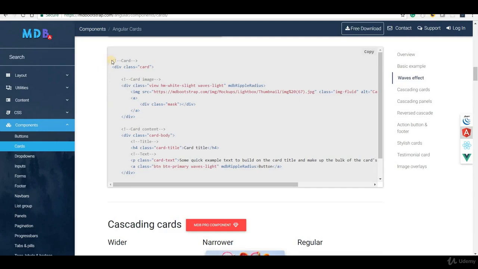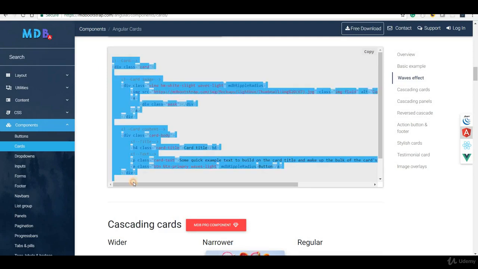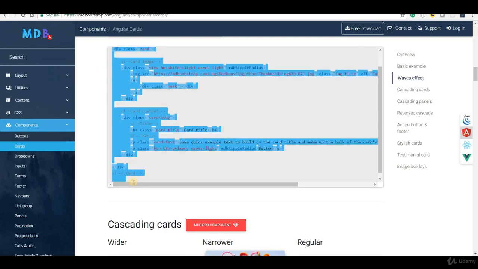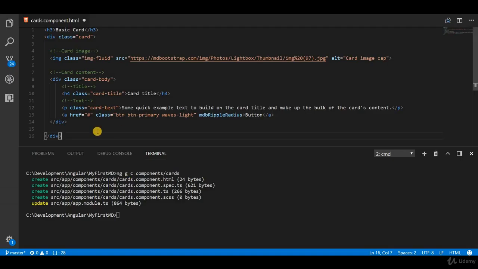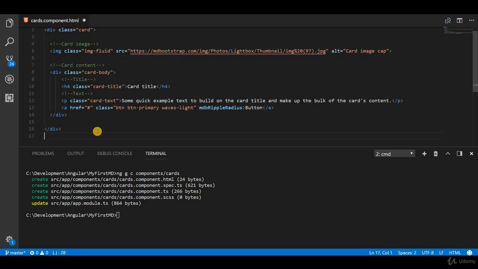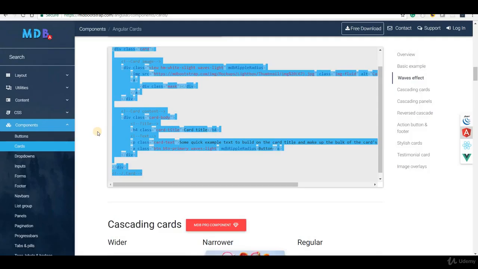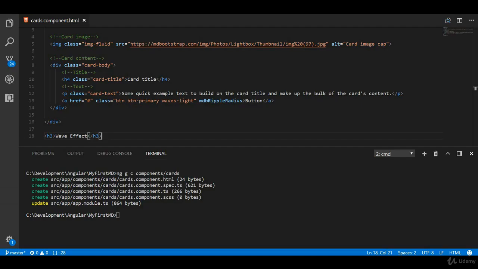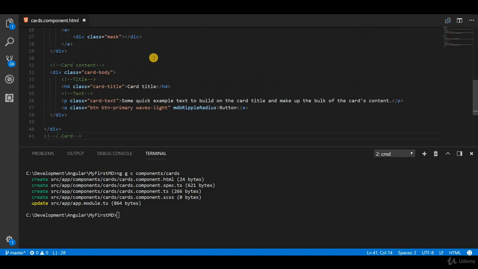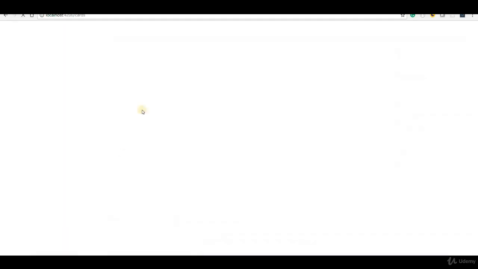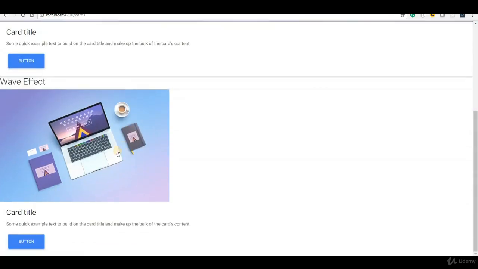I'm just gonna start copying it from here, like so. And let's save this. Then I have another H3 that says wave effect, and I'm gonna paste this markup for the wave effect in here.